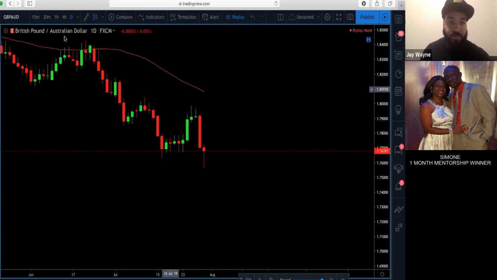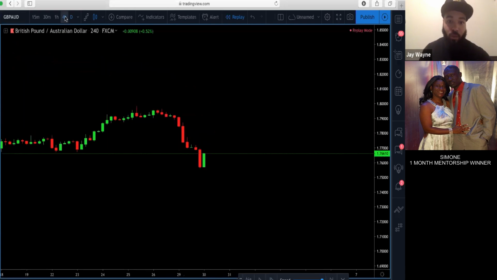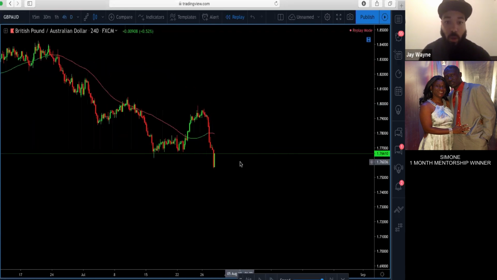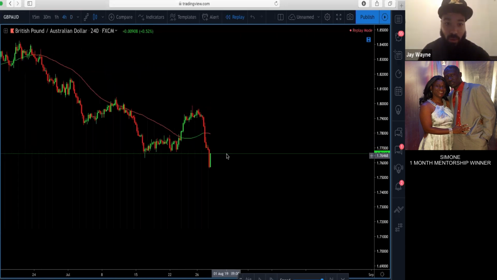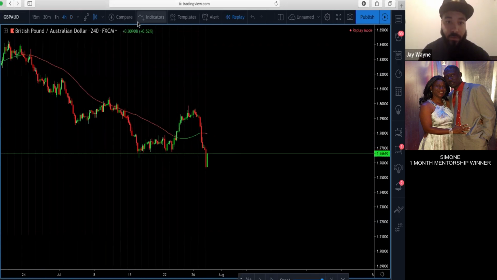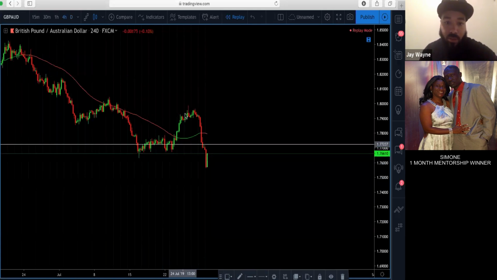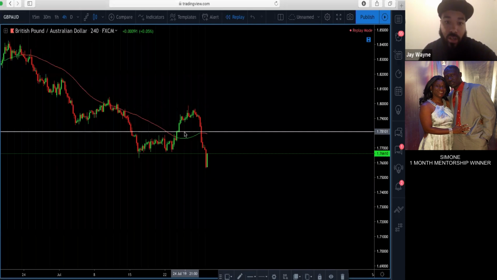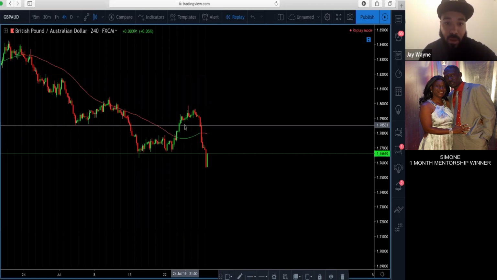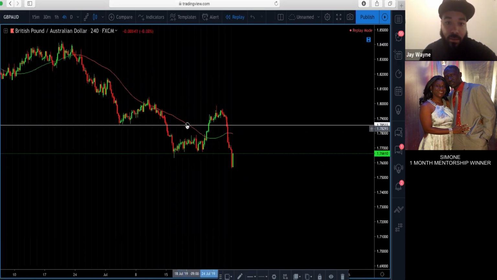I pretty much don't even need to look at the daily, because I already know that boy is dropping. I already know the trend on the daily is in a downtrend. So now I go to the 4 hour, and I'm starting to see what patterns I see. What zones do I have on a 4 hour? Where's my tools at? Let's see. Now I'm trying to mark up my zones on a 4 hour. Where is structure? Okay, so you got a zone there, right, Simone? You got a zone there.